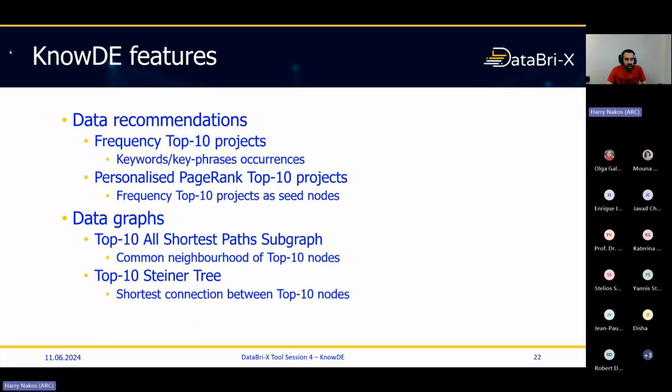The first one starts from the top 10 from the previous step and calculates all shortest paths between the nodes of the top 10 list, and this subgraph is produced.